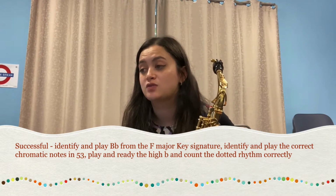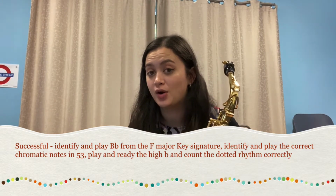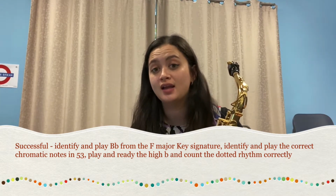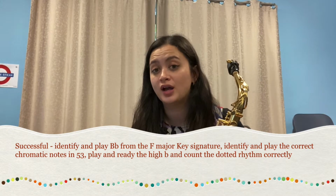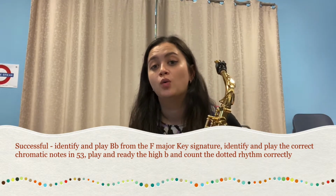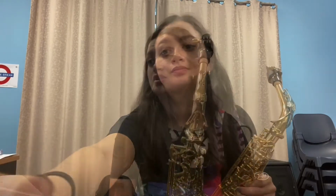You will be successful when you can accurately play the dotted crotchet rhythm, and that means count it in your head while you play. So you're going, for example, D dot E E in exercise 50, just like that, D dot E E. If you can do that in your head while you play, you will be successful. And in exercise 54, when you can play your new high note B, which we will get to in a moment. All right, so let's start with exercise 51, not exercise 50.